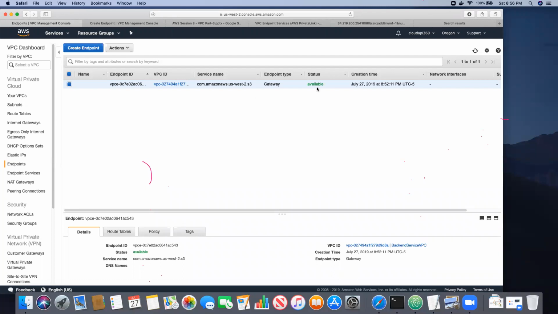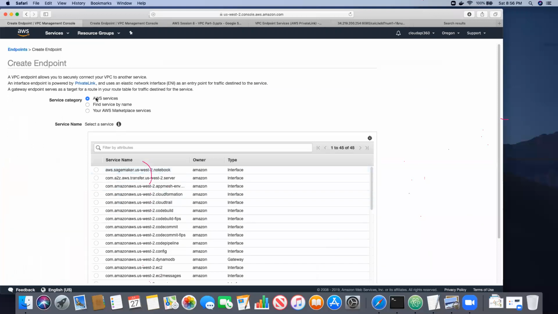The endpoint is specific to the regions. If you go here, it is showing your region name. For every region, they will create a particular gateway endpoint, and the endpoints for the region you are currently in will be displayed here. So it is not per bucket, it is per region.